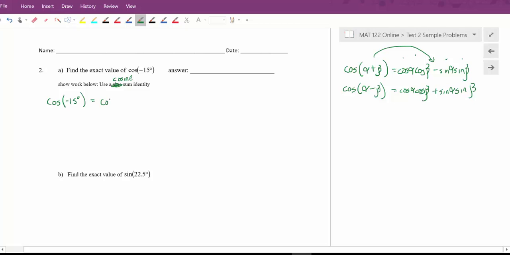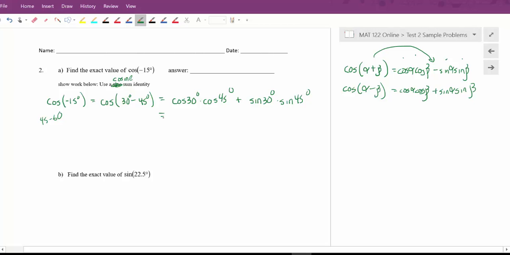So we'll go ahead and work this out. First thing you've got to do is figure out two angles that subtract to give negative 15. There's more than one way to do this. I'm going to work with 30 degrees minus 45 degrees. You could also work with 45 minus 60. You'll get exactly the same answer. So the identity goes like this. We go the cosine of 30 times the cosine of 45. Different sign now, so if that's minus, do a plus. And then do the sine of 30 degrees times the sine of 45 degrees. And we need to just go to the unit circle to figure this out.